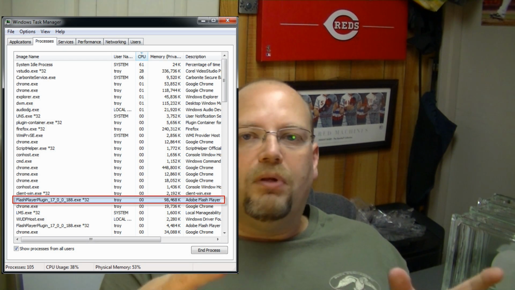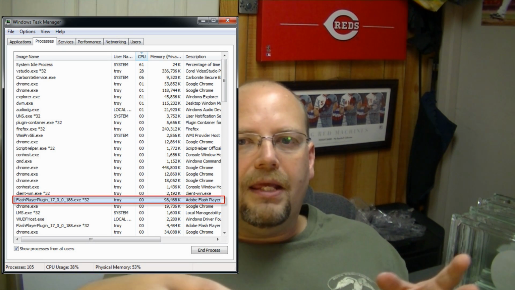So at that point I did a little bit of investigation, and I looked at my task manager and my system processes. There's another video on my channel that tells you how to narrow down performance issues, and that's what you would want to look at to see this. And the Flash plugin is very easy to see. It says something like Flash plugin 17.00188.exe *32, because I'm using a 64-bit system. On a 32-bit system, it won't have the *32 at the end. But it was using a couple hundred meg of RAM and a lot of CPU, and it was staying right up at the top of the list of system resources, and I couldn't get rid of it.